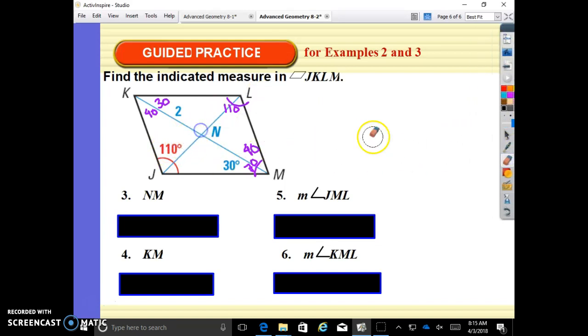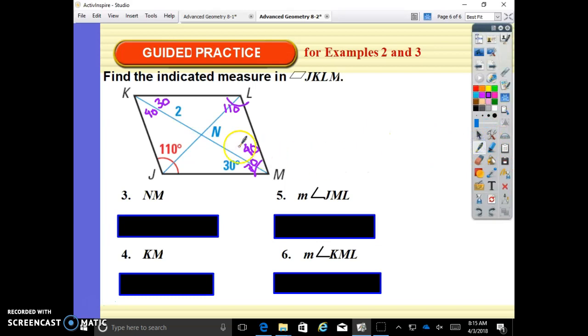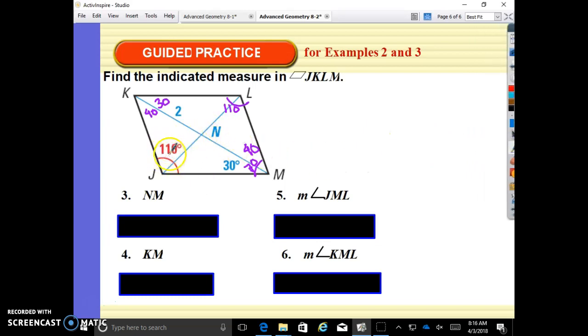See, guys, we figured out that there was something that wasn't adding up, and it was because we counted 110, 40, and this angle here, and this 110 is this whole portion, so we weren't able to solve for right here, and that was the only error that we actually have. We actually can't solve for this right now. All right, so NM, where's NM? NM is right here. If this is 2, this is 2 because it's bisected.